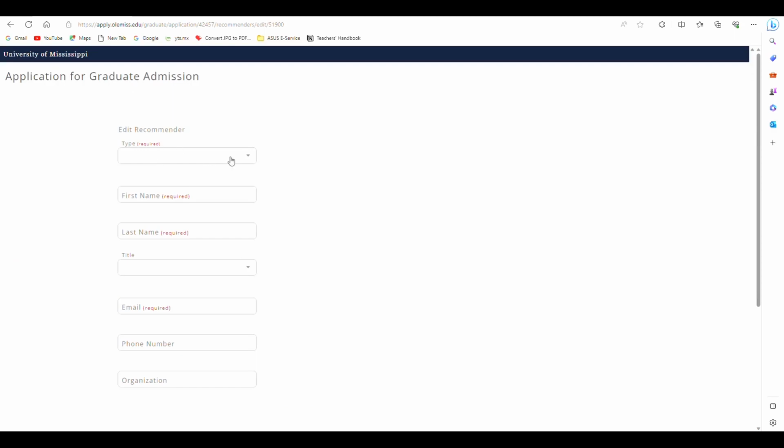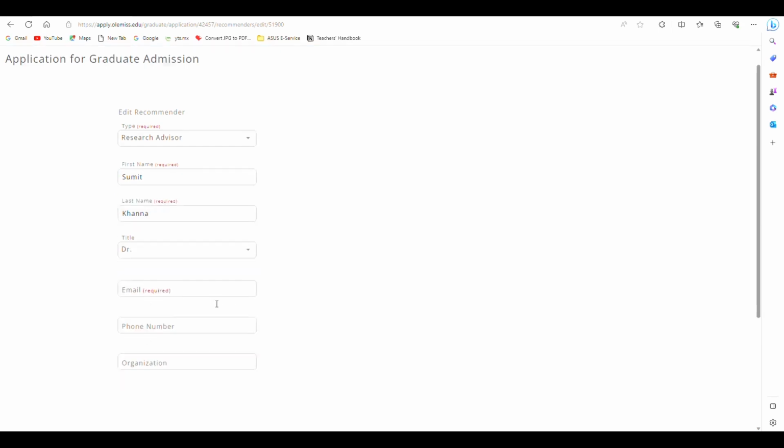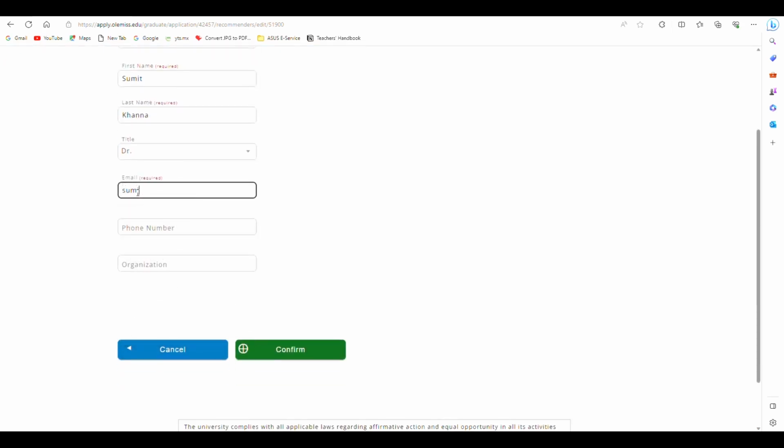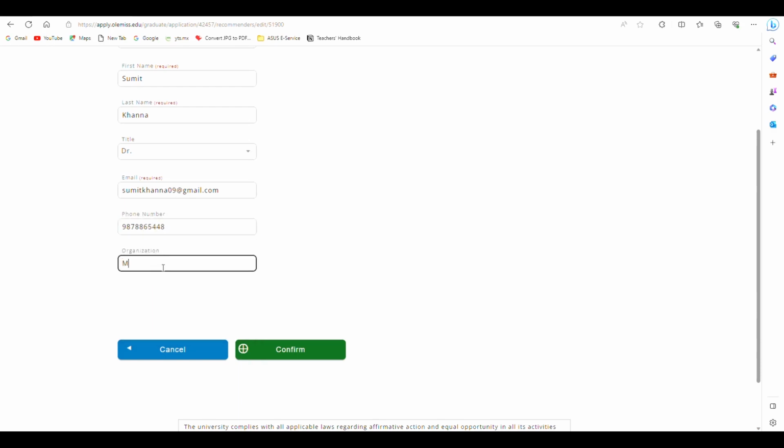Scroll down. I'm quickly doing the same. I will add other 2 recommenders really quick here. Make sure you have all the details of your recommender, like their email address and their contact number and their title. So I'm adding the details here. Put in the organization.